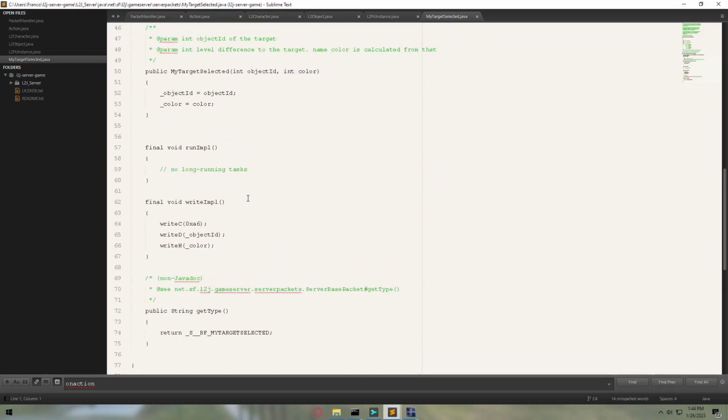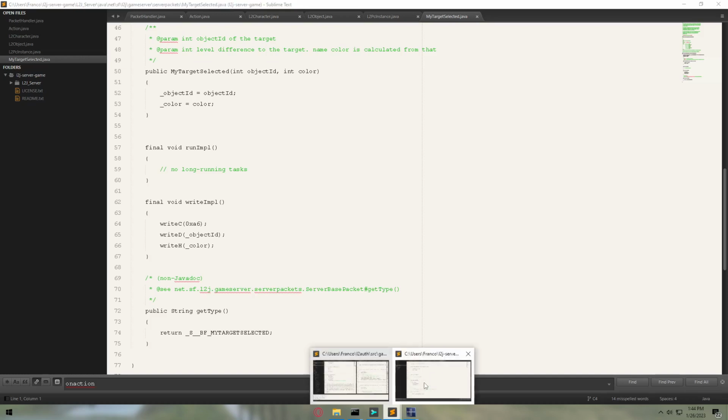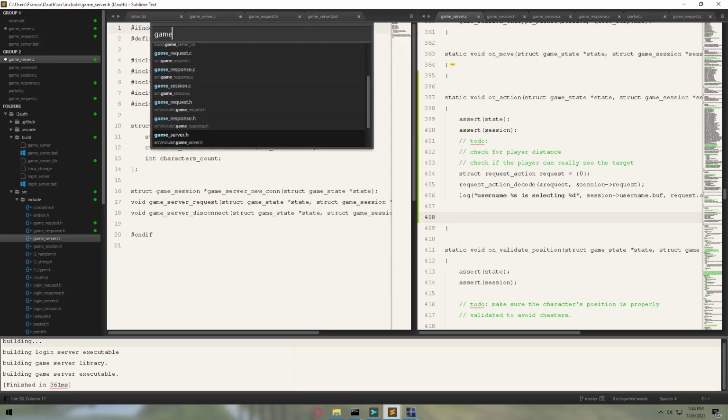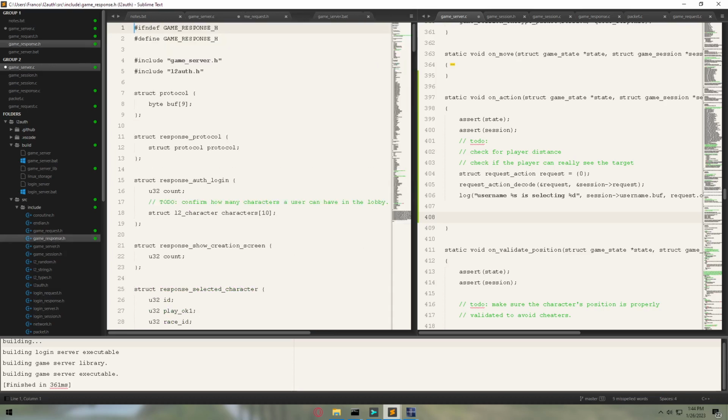Yeah, we don't have a lot, I think we don't really have to implement a struct for this packet. Let's see. Game response.h.